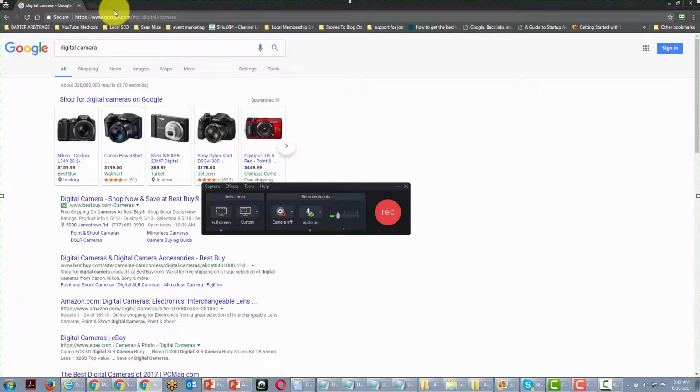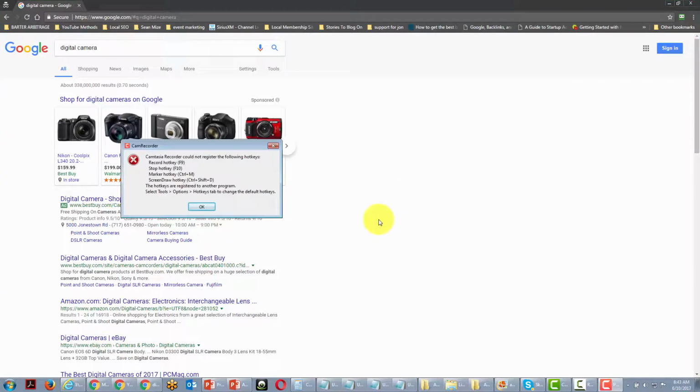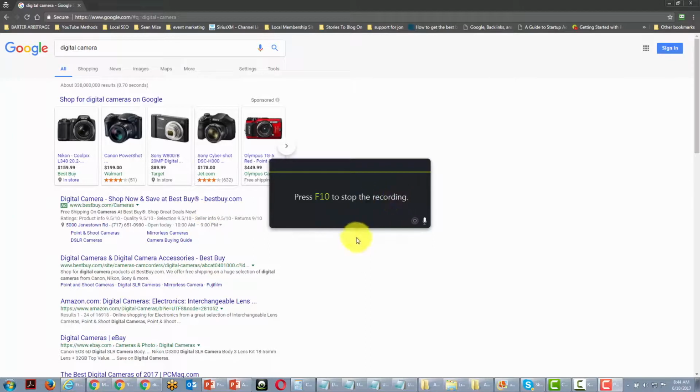Now, of course, one of the good things that you can do with Camtasia is actually walk through that process where you type in the search term, where you get the search term, where you scroll through the list of information to find out which one would be best to do. And of course, all you're going to have to do in order to do this is to hit your recording toolbar and to record. Now once again, this message comes because we're recording with 2 instances of Camtasia. Right now this is going to start the recording.